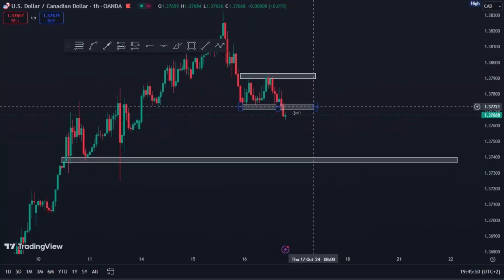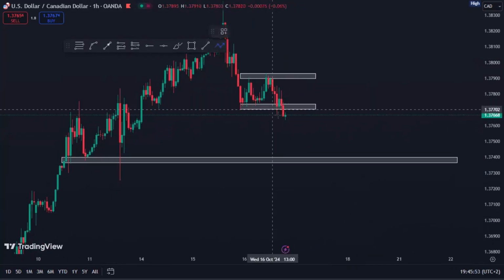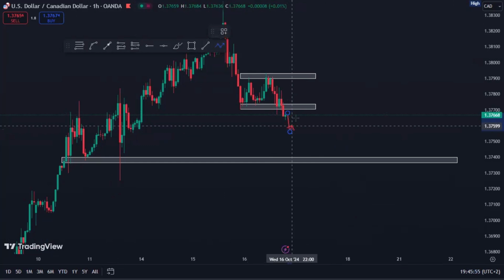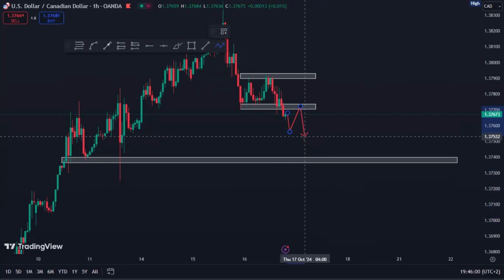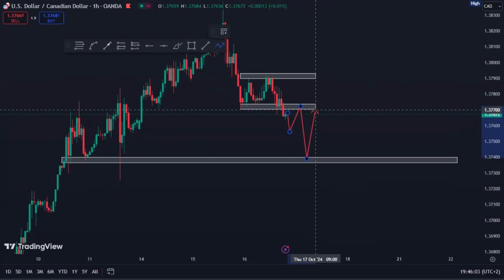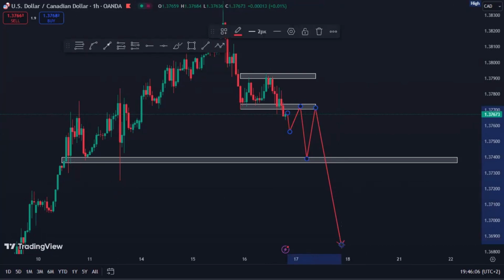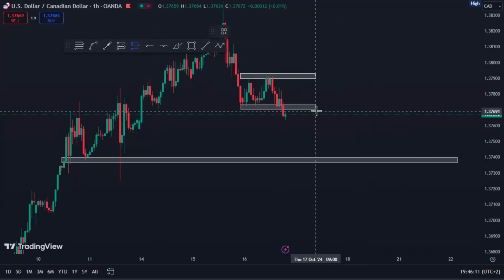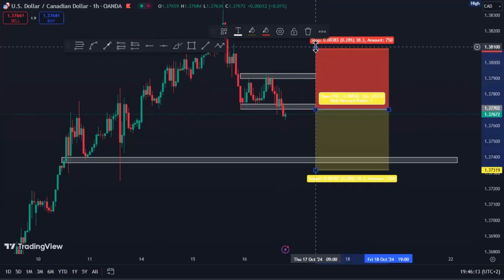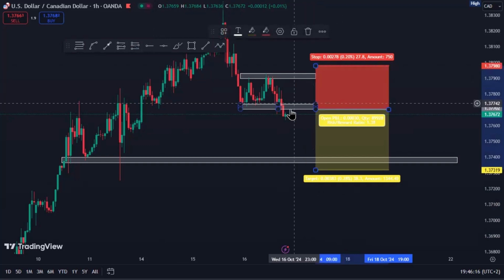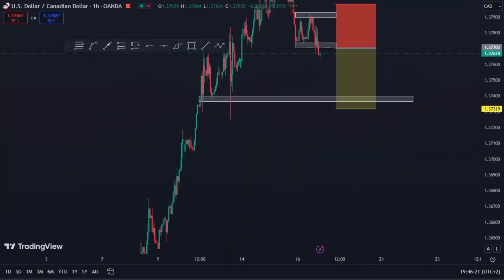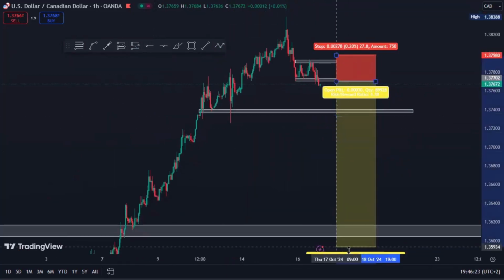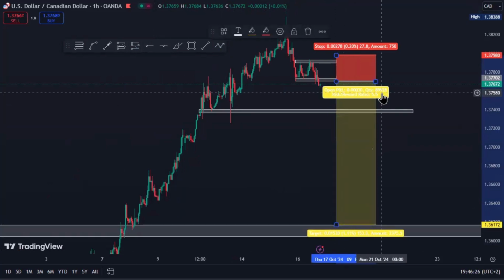You can even take it now here. Wait for the market to push a little bit and come back to give a proper retest on this level, and then continue with the movement. Even though the market can bounce a little bit, it might come back again here and then continue with the movement. So how can you take this one? With the market retest, take it here, then put your stop loss above this level, right? And then you aim down. This is going to be your TP here.